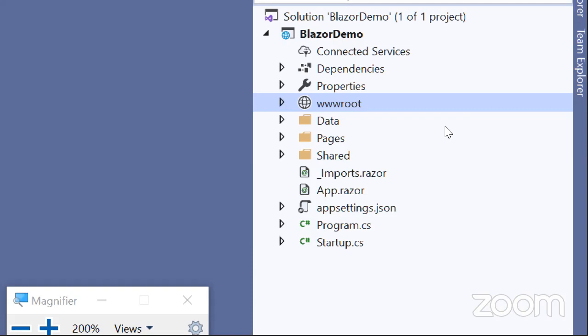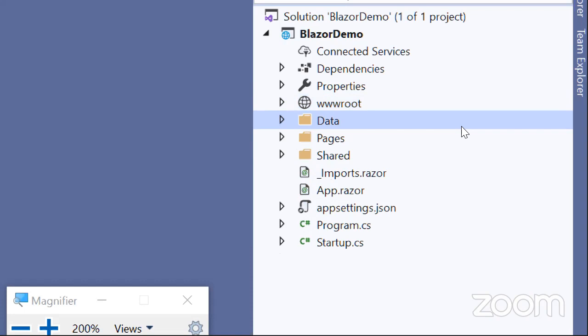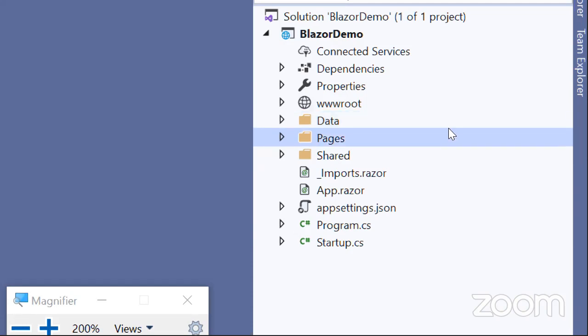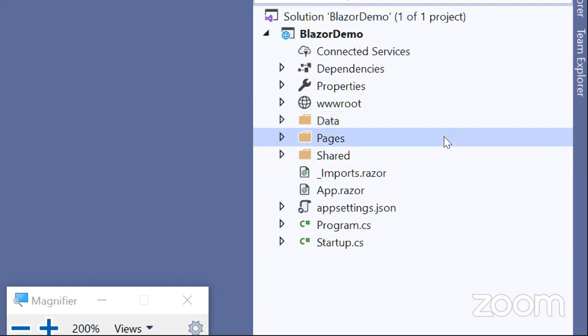Data is the location where we keep information related to services. Here we keep the services that are used to consume the data coming from an API or WCF, so that we can use it in our application. Data contains all the logic for interacting with services like Web API services, WCF services, or web services. Pages contains the UI. All your user interface is present in pages.